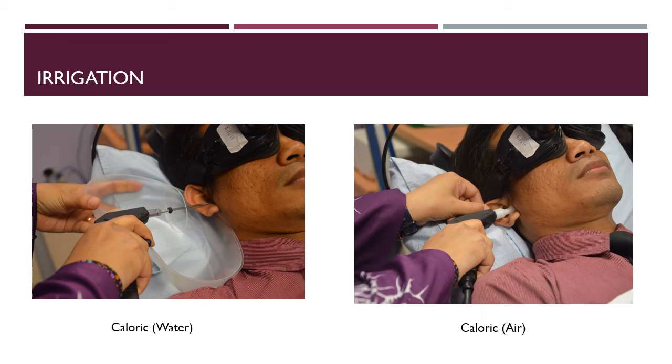Soon after the response has passed through the period of maximum activity, we will instruct the patient to fixate on the central target or red light inside the goggles. After approximately 5 to 10 seconds, we will remove the fixation or the red light again and continue the recording for at least a further 5 seconds. So the total time following cessation of the irrigation should be at least 60 seconds.